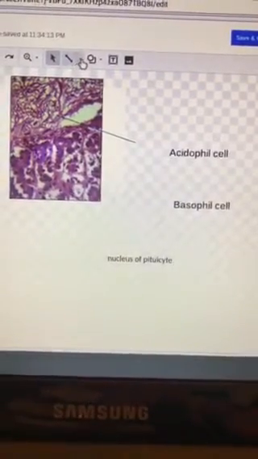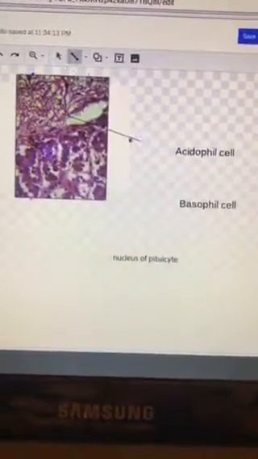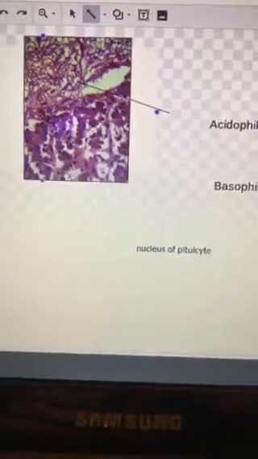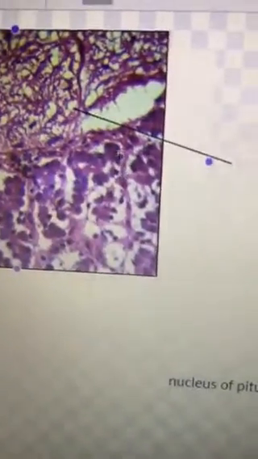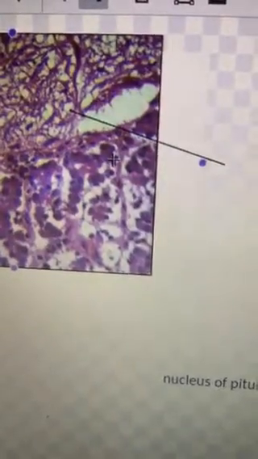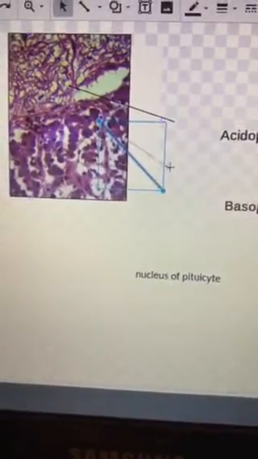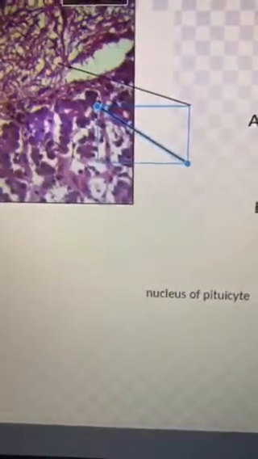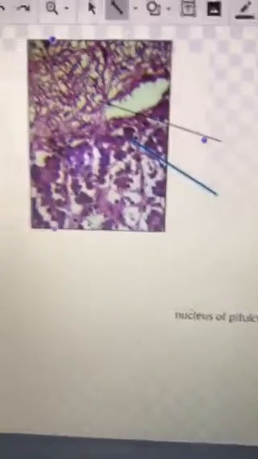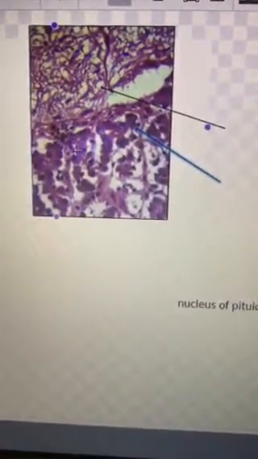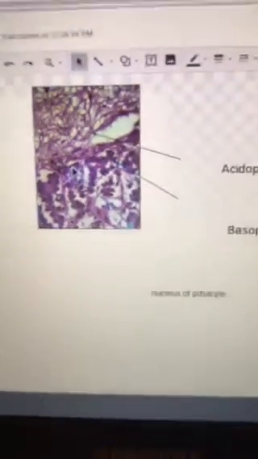So there's that one. I'm going to add another line, and I'm going to label the basophil cell. If you look closely, there is a dark purplish rounded spot right there. That one will be the basophil cell, and then we're going to look for one that's a little lighter in color, which I can find right in this area.